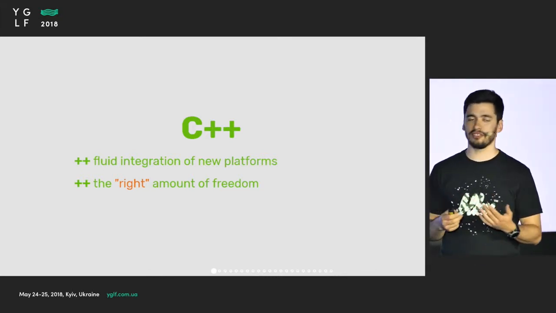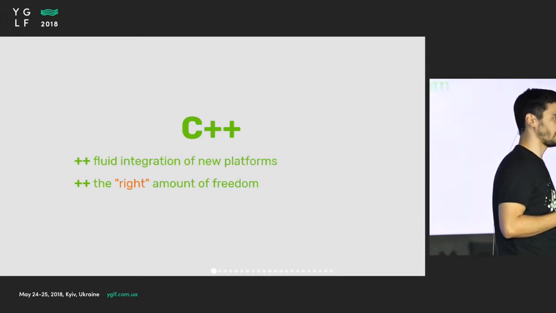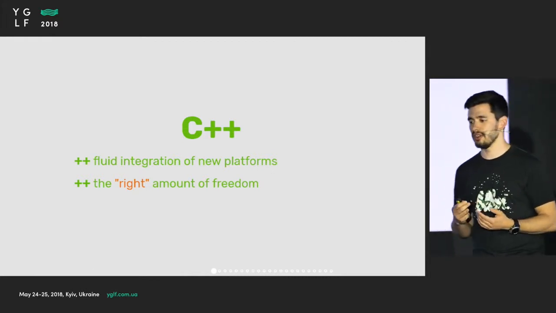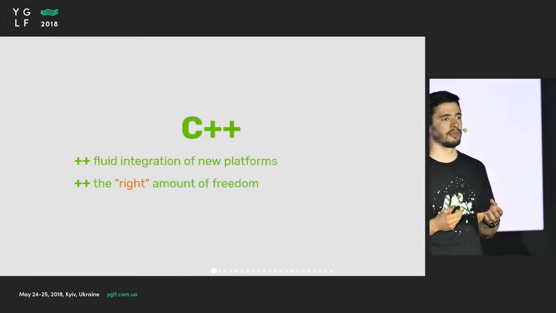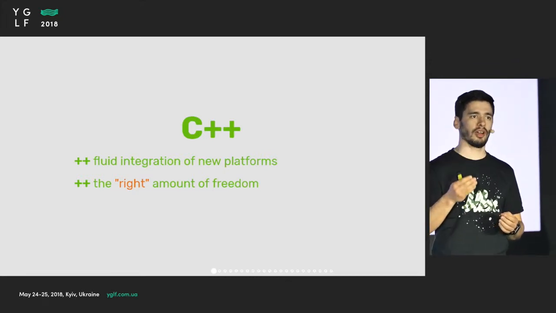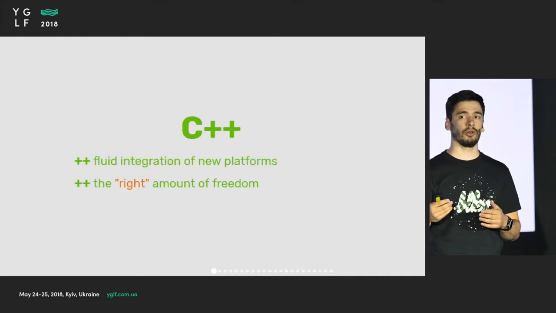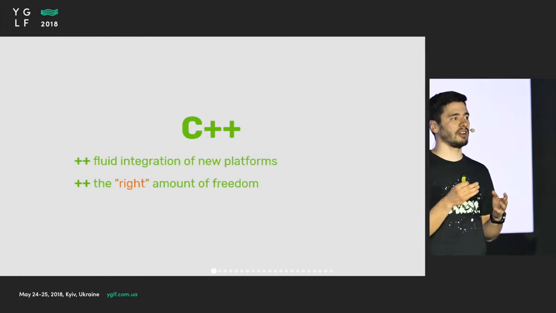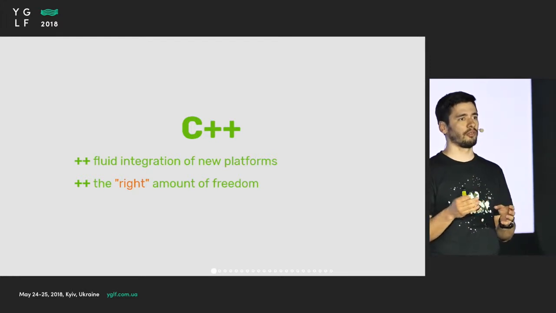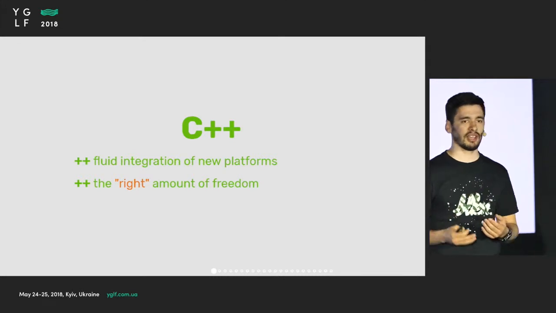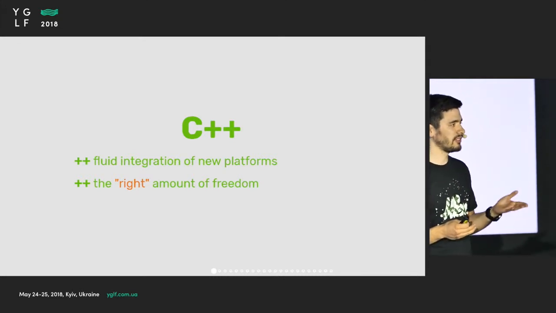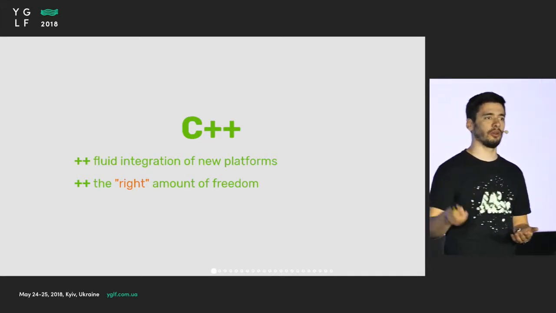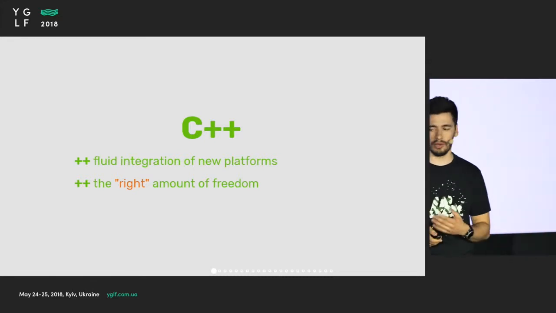Like, most of the mainstream platforms have a way to run C++ code. So it's really easy to add new ones. And also, it gives you the right amount of freedom, because you're not forcing JavaScript or Kotlin or any other language onto a platform where that's not native. Usually, every platform has the best tools for that given platform to work on to create nice user interfaces and so on. And thanks to C++, we didn't have to do this forcing. All the different platforms could use their own tools, their own languages, whatever they wanted.